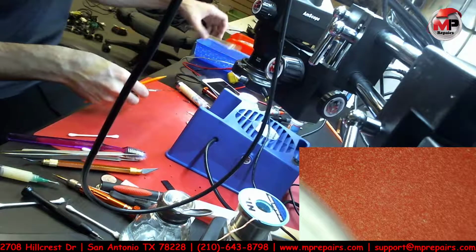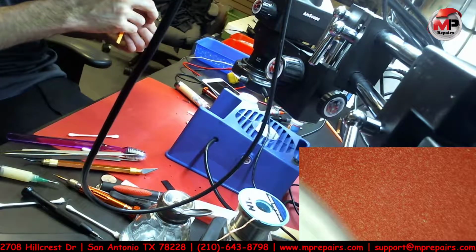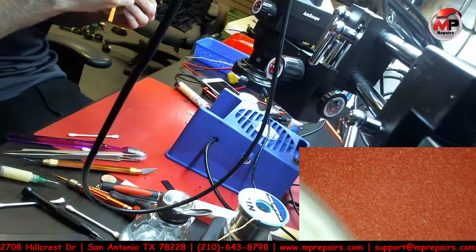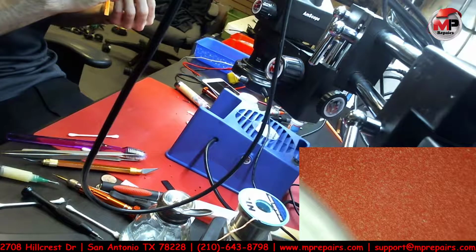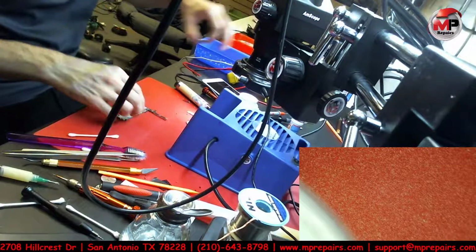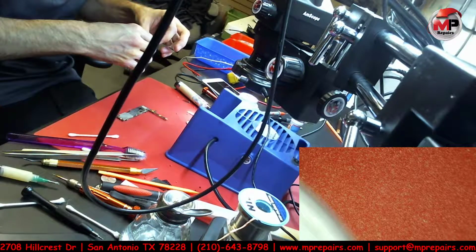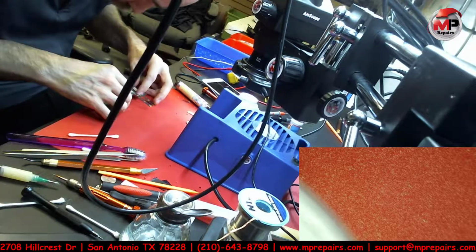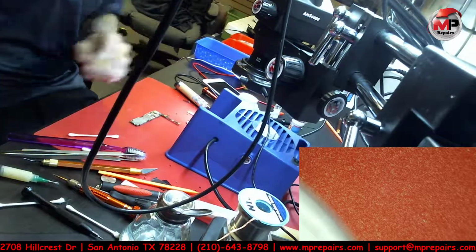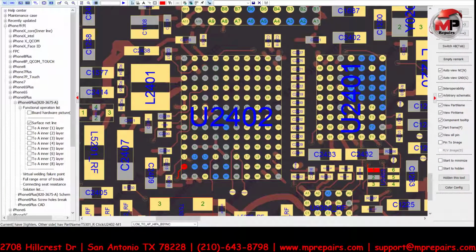All right, so let's just double check and double look at the board on the bottom just to make sure that we did place the IC on the correct position, which I believe we did. Just gotta double check. I see the dot up at the top. Dot is up at the top. Just doing a quick comparison. And yeah, it looks like everything's connected fine. Let's go to the XW just to see. That's the ground.